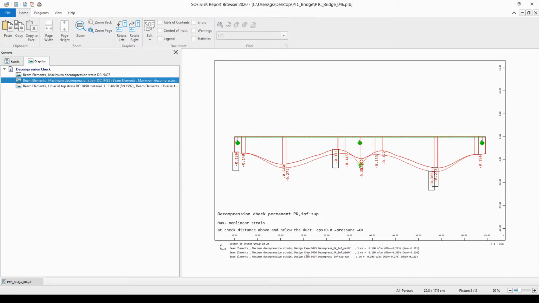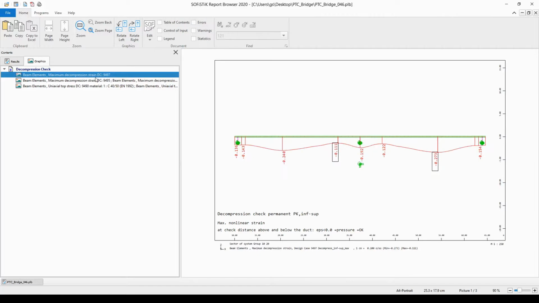The three layers presented are design case 9495, which has been received from the maximum MY combination, then design case 9496, and finally the envelope of the first two, 9497, which is simply called max.